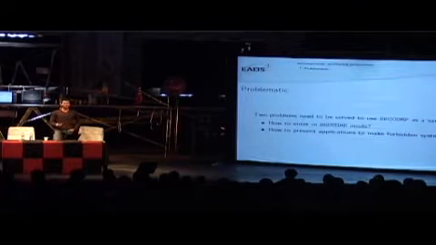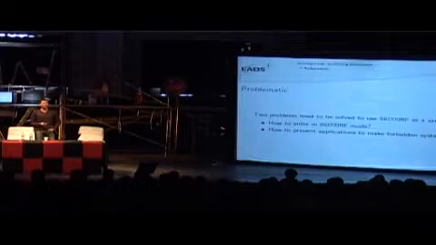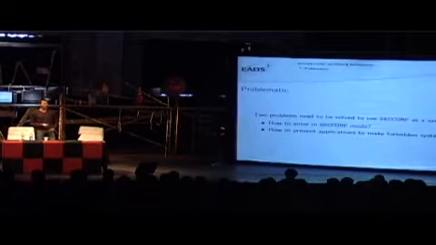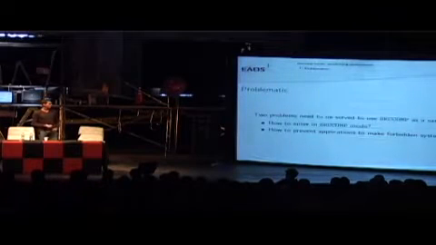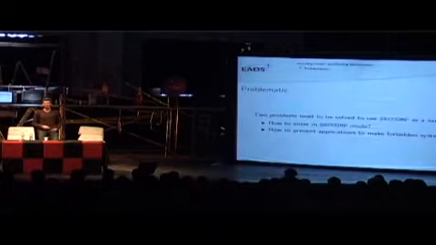And the second one would be, okay, this application is doing something, so we have to manage it to run. But we saw that we have only 4 system calls which are allowed. So how to do that? How to prevent the applications from making forbidden system calls? So this will be our second problematic.